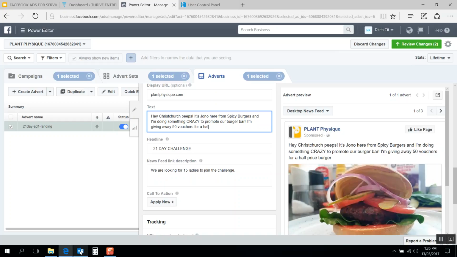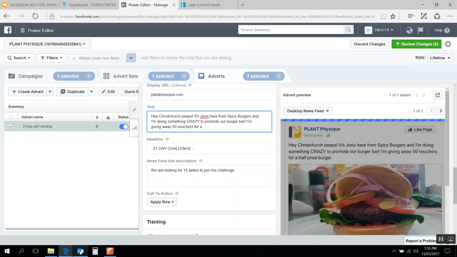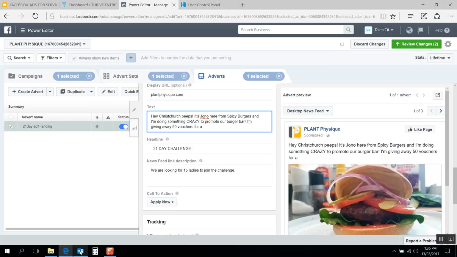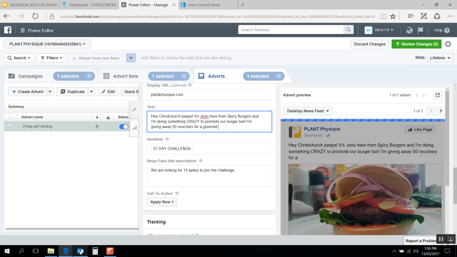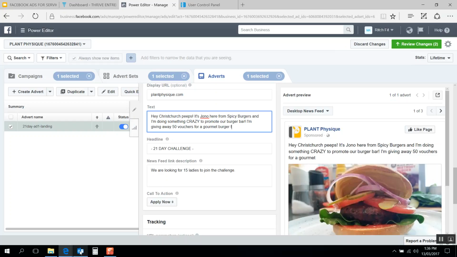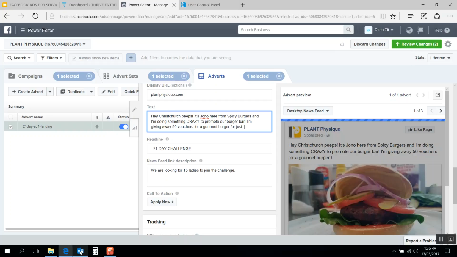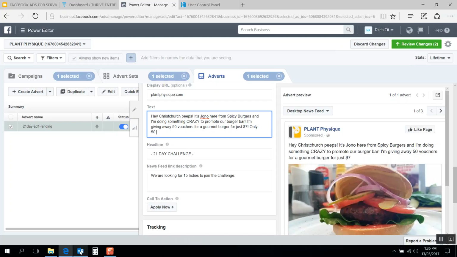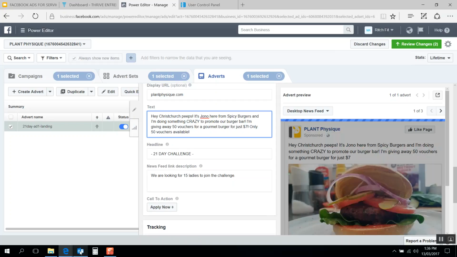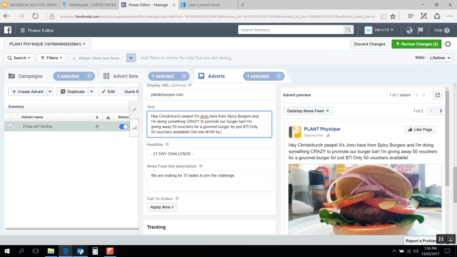A gourmet burger is usually like $10 to $15. So we'll say, I'm giving away 50 vouchers for a gourmet burger for just, let's say, $7, right? Only 50 vouchers available. Get one now by clicking this link, and then put your bit.ly link.